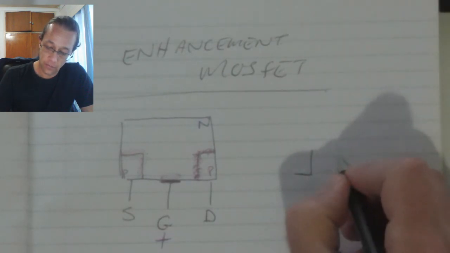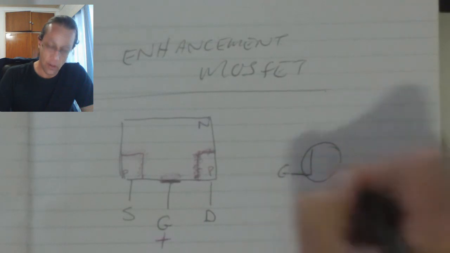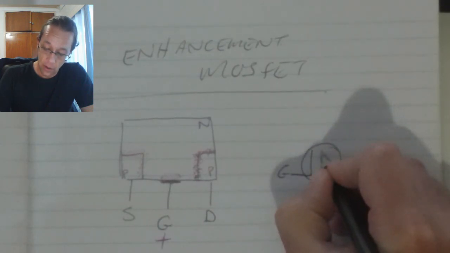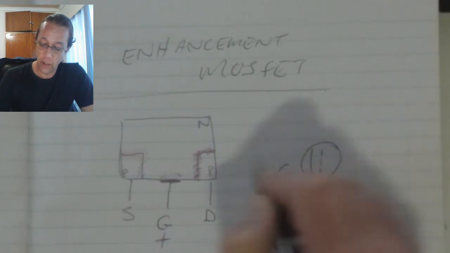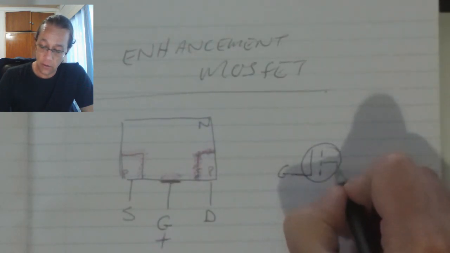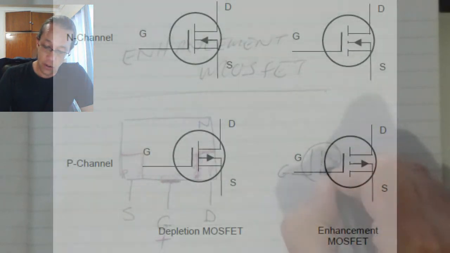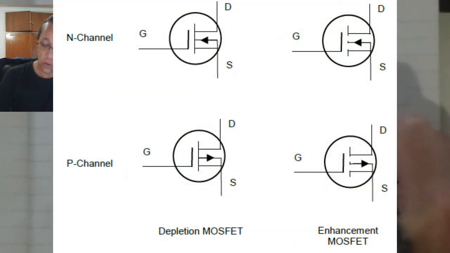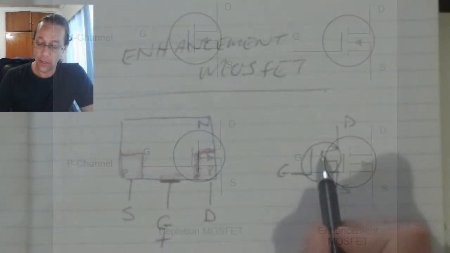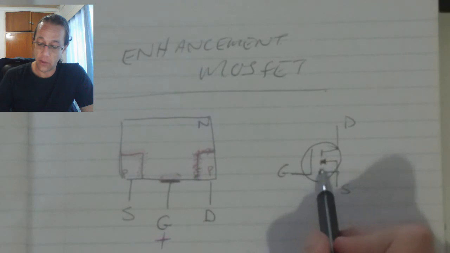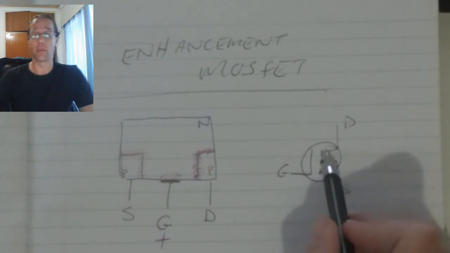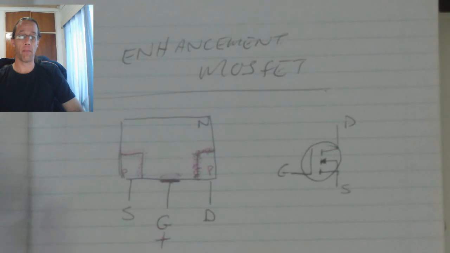We have got our gate. We have got three lines that represent our channel over there, and those will then connect to the drain and the source. And it shows it's an N channel, so we can see due to the breaks between the drain and the source that this is an enhancement MOSFET.